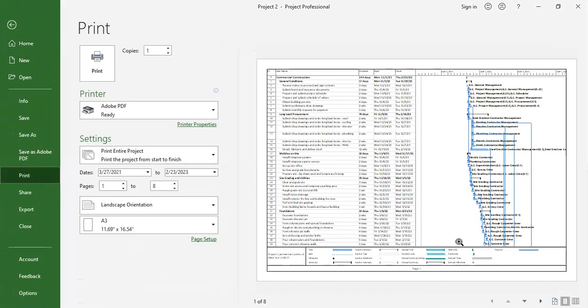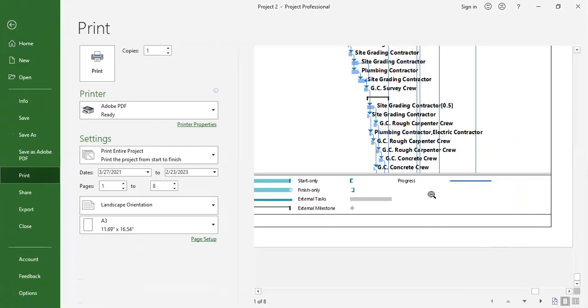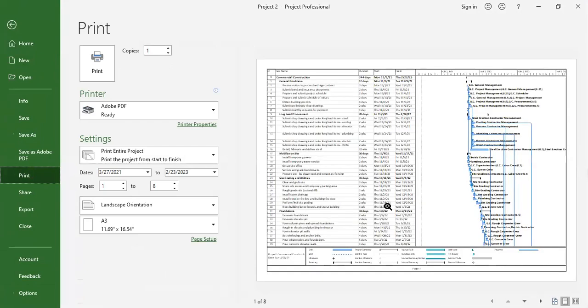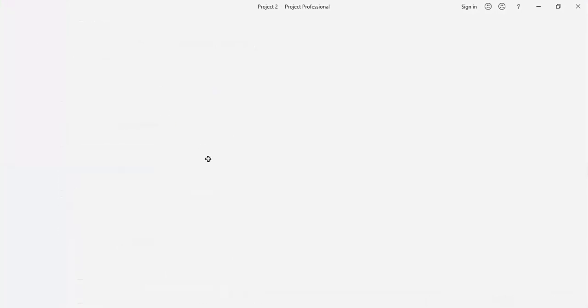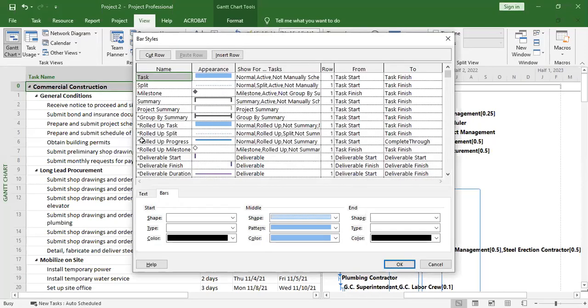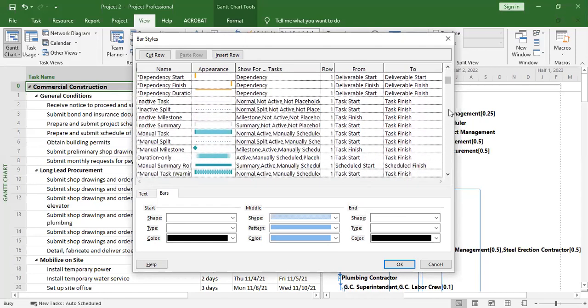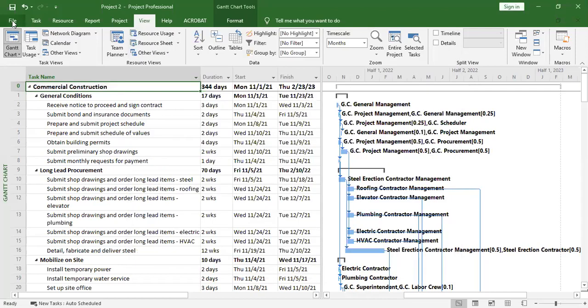Yeah, it shows it. When you have progress before, those ones that have stars are the ones that are showing. If you don't want to see them, you remove the star. So now let's say maybe we are removing group by summary. We don't want to see that. And also we don't want to see how the manual split is being presented.